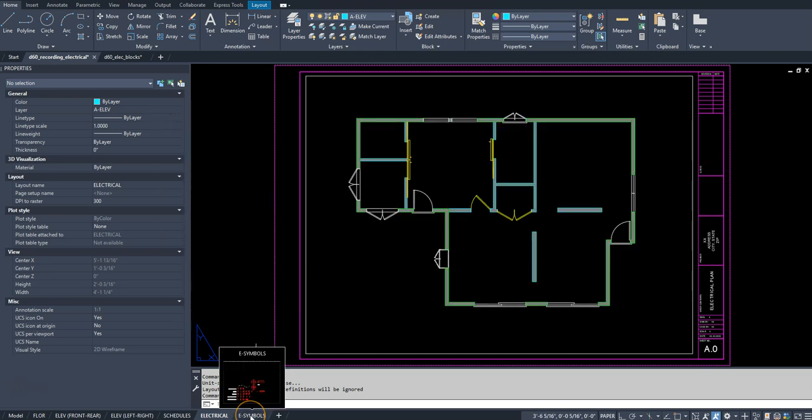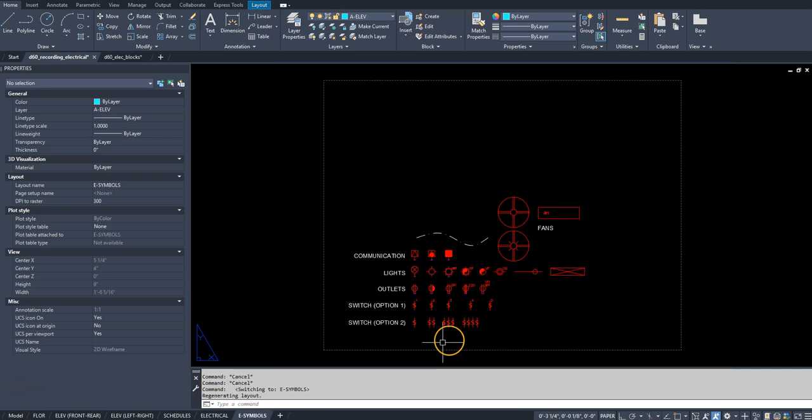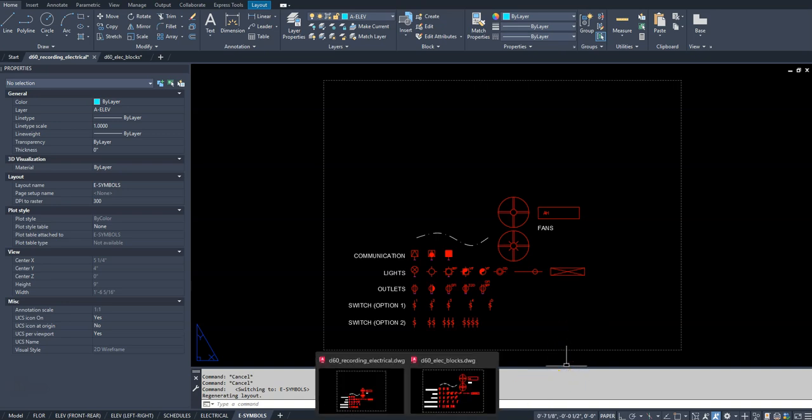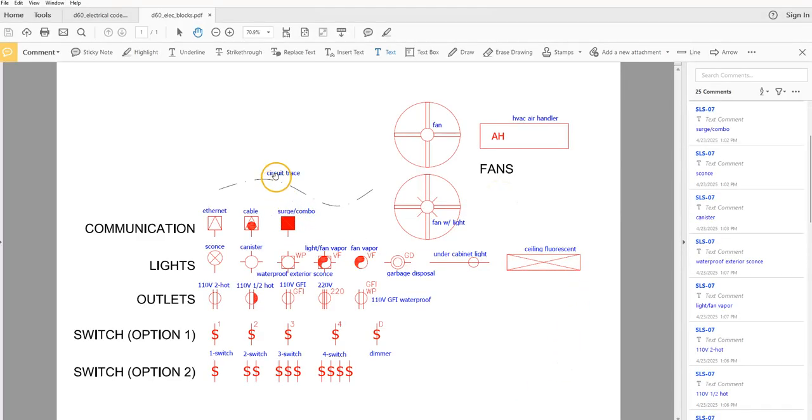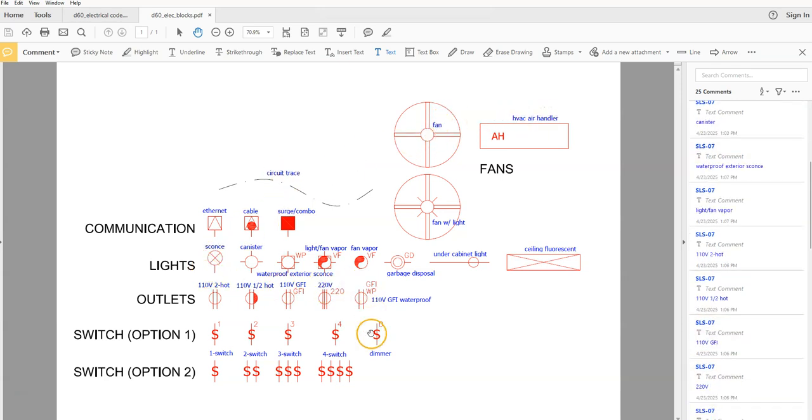That separate Layout tab is our electrical symbols. This is identical to the handout that I just went over. Here in this handout, indicated in blue, are the definitions of what each symbol represents. So please have that on your side when you're designing your electrical plan.